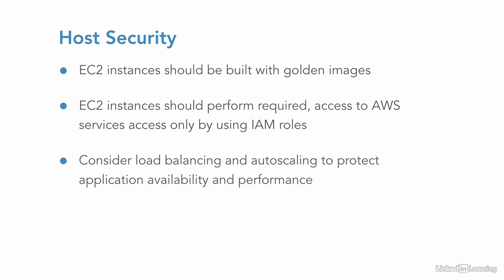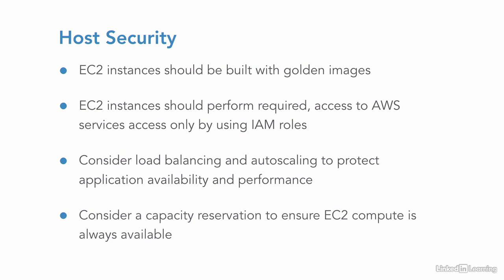We should also consider securing our resources using load balancing and autoscaling to ensure that the resources are operational and available performance-wise, security-wise, and application-wise so that customers and clients can use the applications when they need to. You also might want to secure your host instances by signing up for a capacity reservation to ensure that your EC2 compute resources are always available.